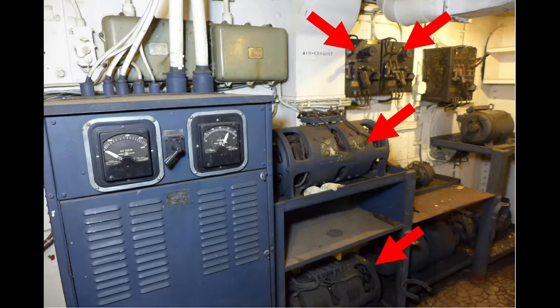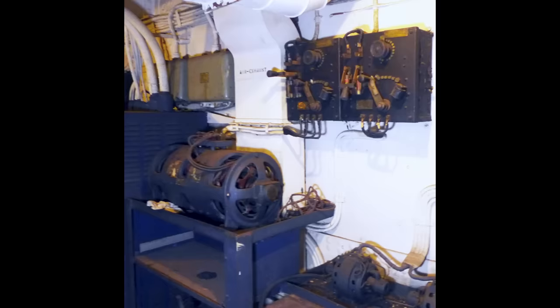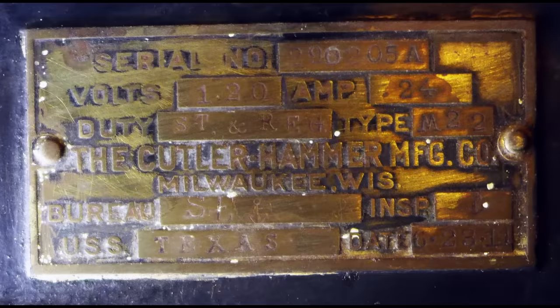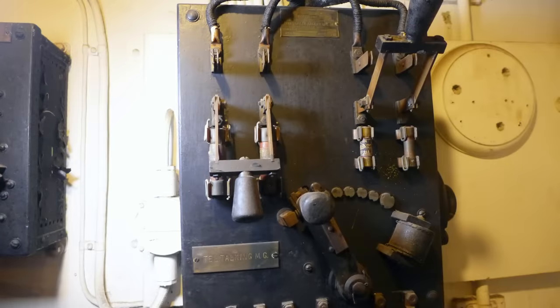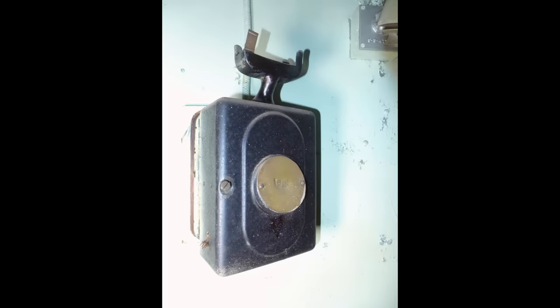Moving to the right, we see two even older MG sets. Their legend plates describe them as gun firing circuits one and two. These provided primary power to two different switchboards in main battery plotting rooms used to select which 5-inch or 14-inch guns would be fired in single or multi-gun salvos. The MG sets and their controllers are dated 1911, making it highly likely they are part of the ship's original system. A powered telephone system existed on the ship as early as 1914, powered by an MG set and controller labeled "telephone talking." The system was modified and grew throughout the ship's career to include a large number of locations, even officers' berthing quarters.